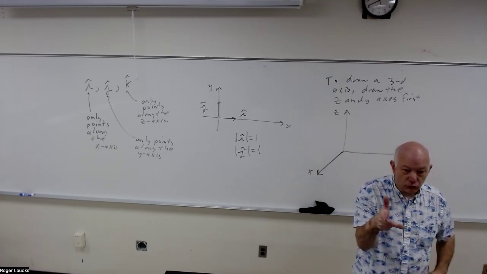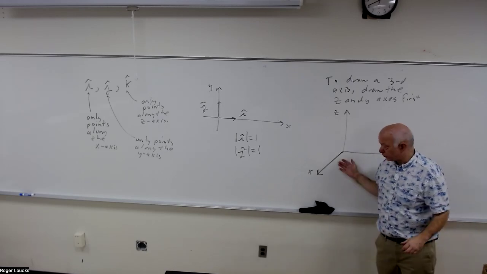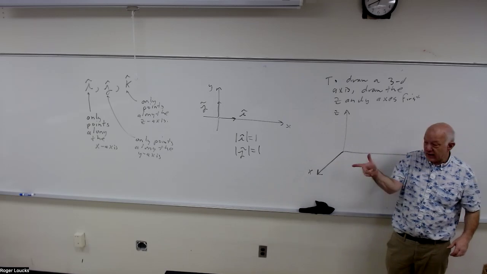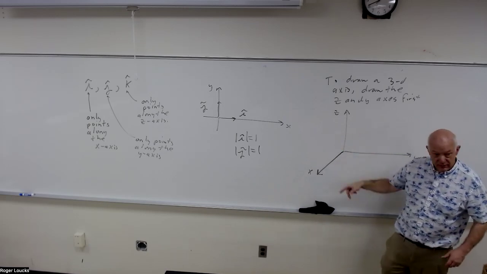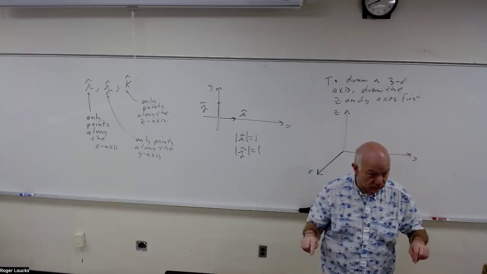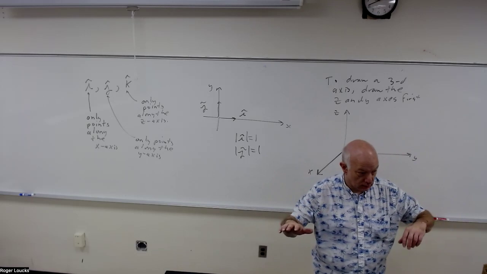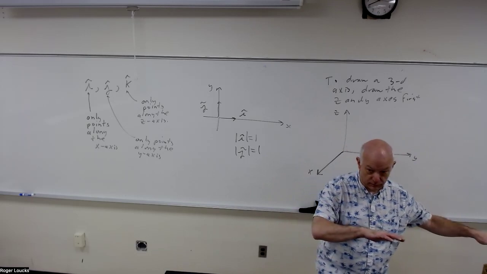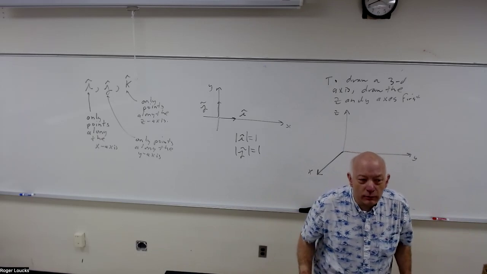Okay? If you do, that's called a left-handed coordinate system. So this axis right here is called right-handed, and any proper rotation of it is right. If you flip any two of these, you get what's called a left-handed coordinate system, and fundamental things are going to get screwed up for you. You don't know that yet, but that ends up getting screwed up. It's a fine point. What do you think happens with a left-handed coordinate system?